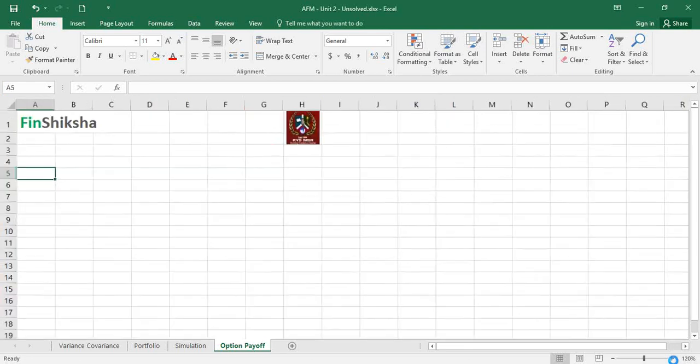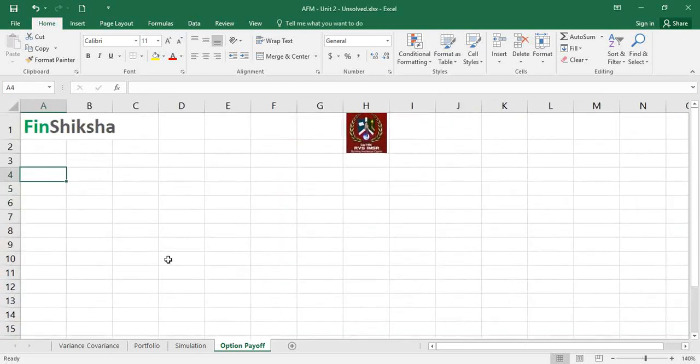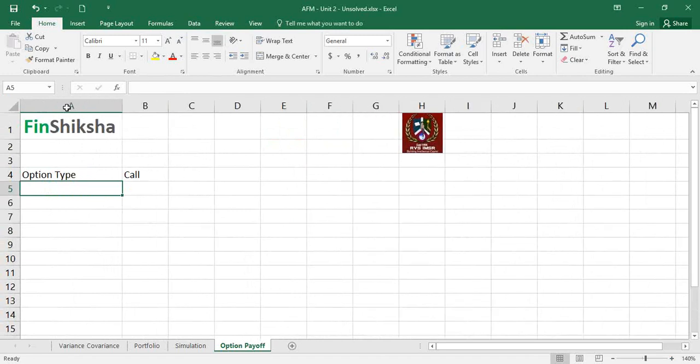Let's put in the data that we have at this point of time. We have the, let's say option type, and we'll say call, right? We can also say what is the transaction, but here we are assuming it's a buy transaction. We'll put the seller's payoff in a separate chart. Then we can take the strike price, and the strike price is, let's say in our example, 2500. We will say something called as step.